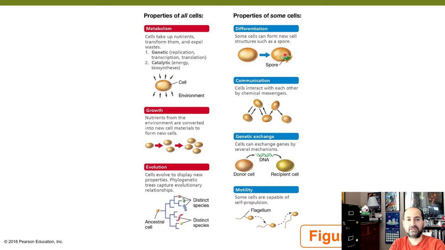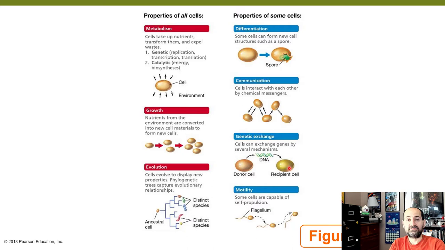complement. We can talk about how some cells can communicate with other cells. This is called quorum sensing, where cells can actually communicate with one another, and it's in the benefit of the community. They can genetically exchange information. They can share genetic information with one another, even across species.